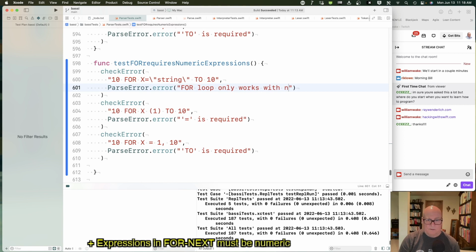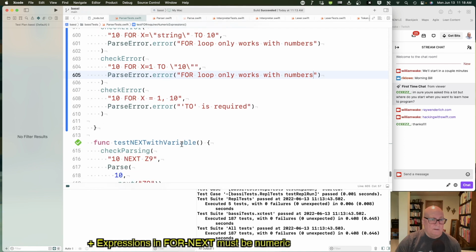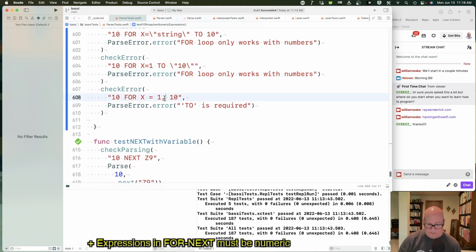Only works with numbers. Same thing here: if I do x equal 1 to, even this is still a string, and we'll get the same message. And then finally, for x equals 1 to 10, step quote x quote.